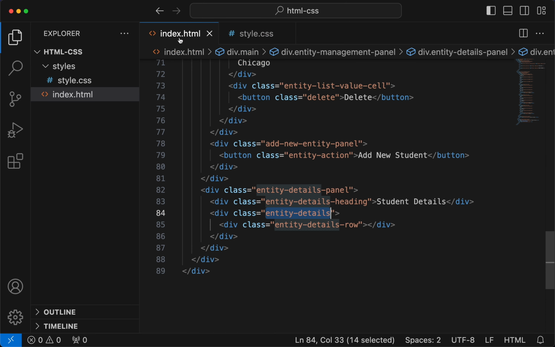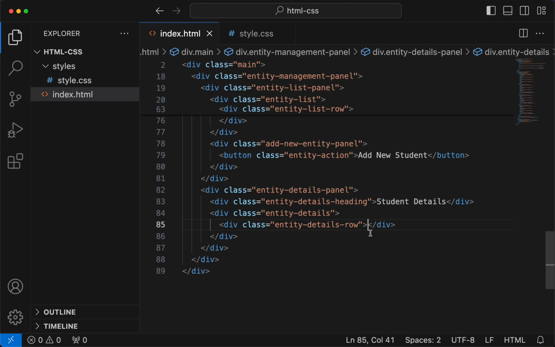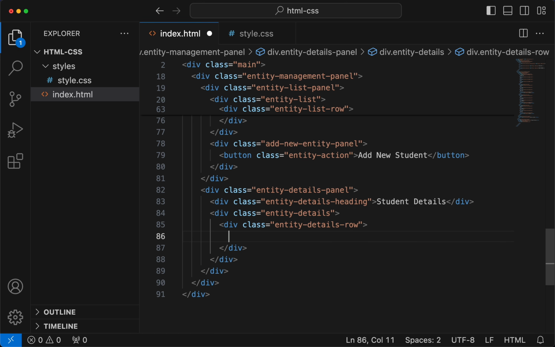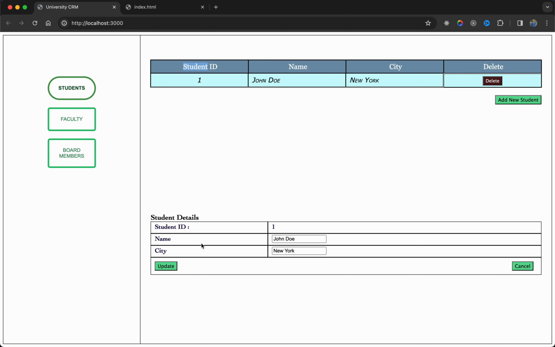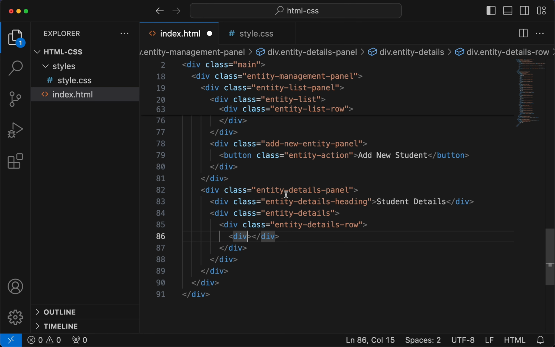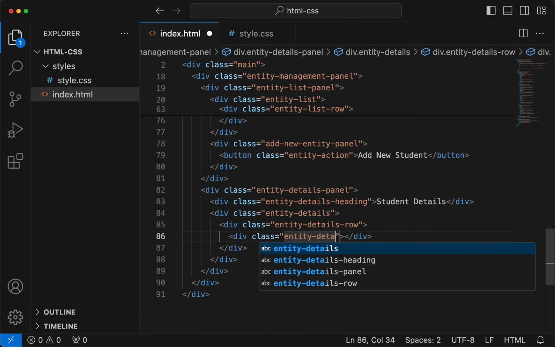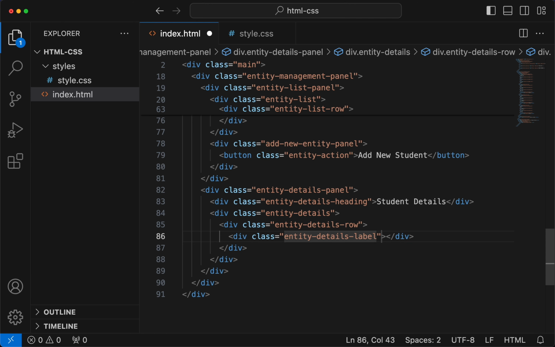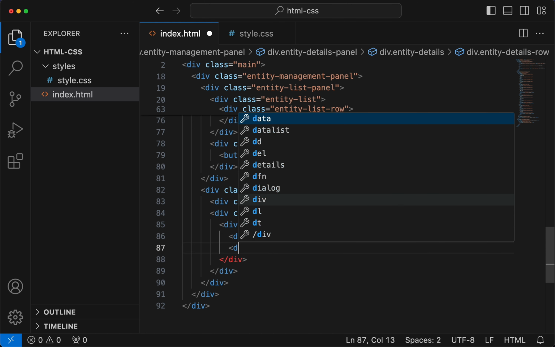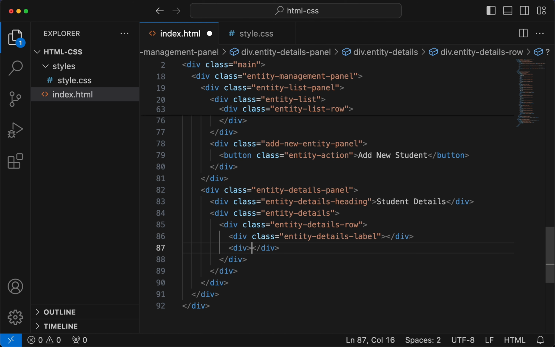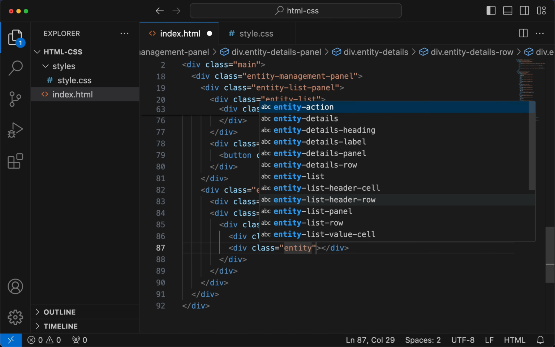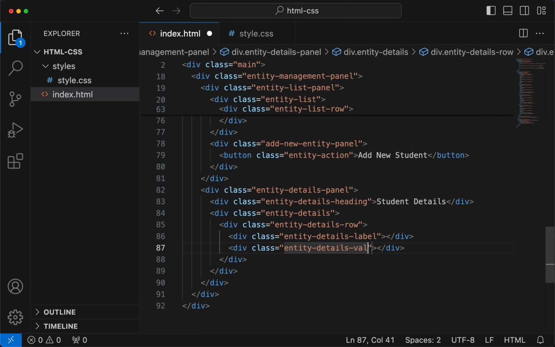Let's start coding our rows and then the columns. We have two columns, one that has the labels and other the values. So I'm gonna say class entity details label, then another column that says class entity details value.